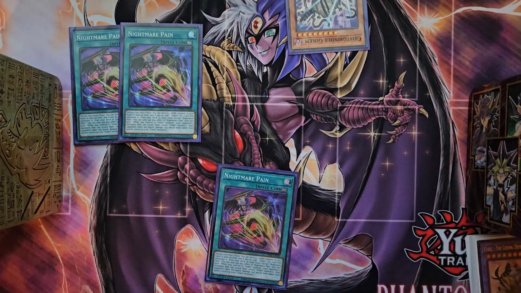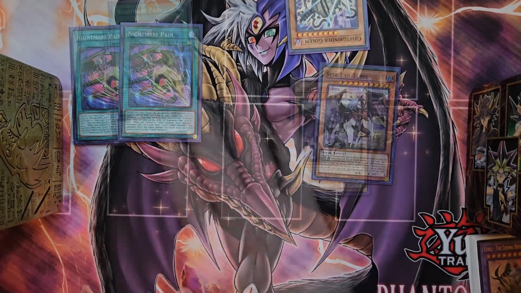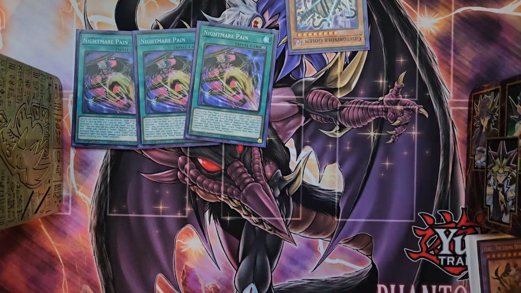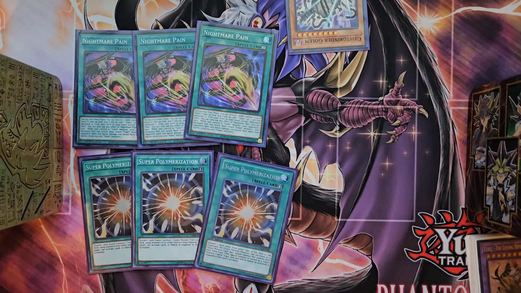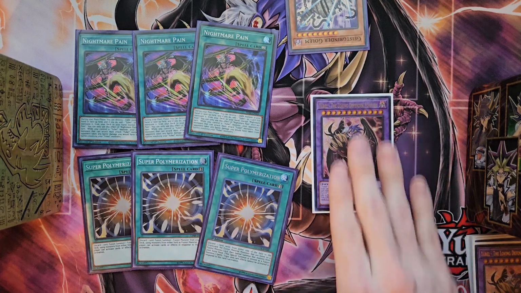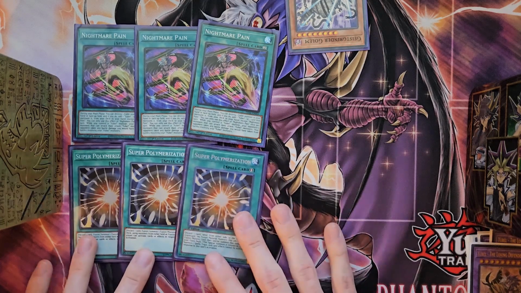As well, Spirit of Yubel notably does not have the effect to inflict the damage on its own, but Nightmare Pain kind of completes the card, and it lets the effect go off to deal the damage as well. We are going to go with 3 copies of Super Polymerization. Super Poly is the main point of the deck, so we can get into our main boss monster, Yubel the Loving Defender Forever. Super Poly, of course, it's a powerful card, it can't be interrupted. What more can you say about it?